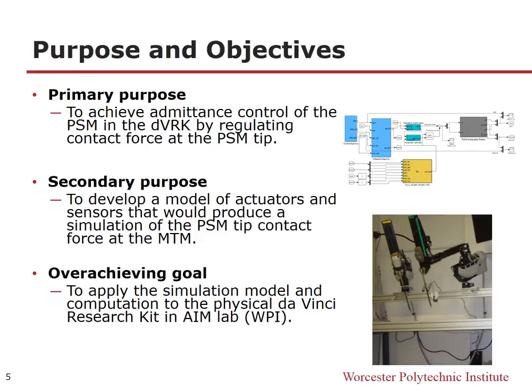The primary purpose is to achieve admittance control of the patient side manipulator, or PSM, in the DaVinci Research Kit by regulating contact force at the PSM tip. Here our objective is to maintain the deflection of a soft body as the PSM tip pushes against the body. For this objective, we shall monitor the change in the PSM tip position and measure the output current of the joint motors and the Jacobian to compute the contact force.